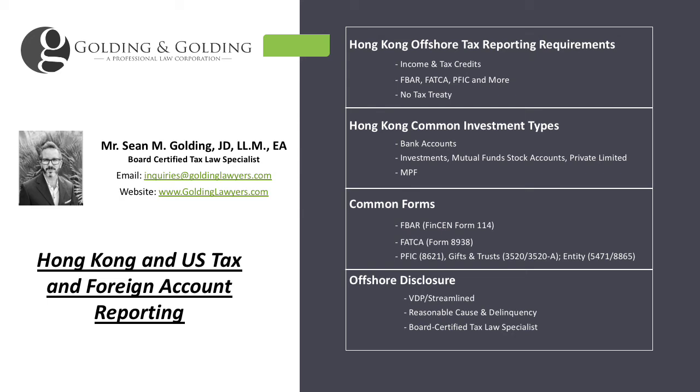You've got the Form 8938. The FBAR threshold is $10,000. So if you have more than $10,000 on any given day of the year, an annual aggregate total of all your accounts, not per account, then you have to file the form. 8938 is a little different. It's for assets. It overlaps with the FBAR, but it has its own distinguishing features as well.